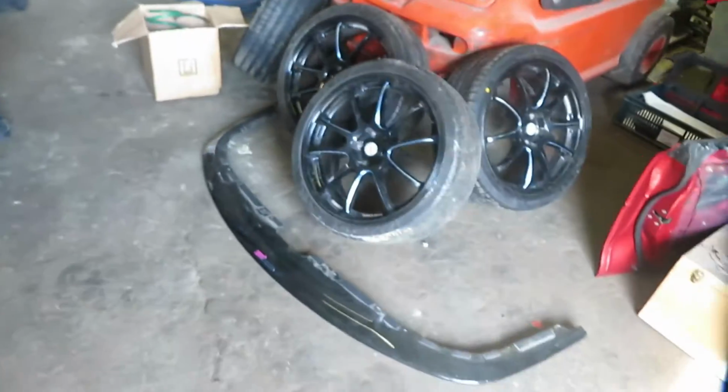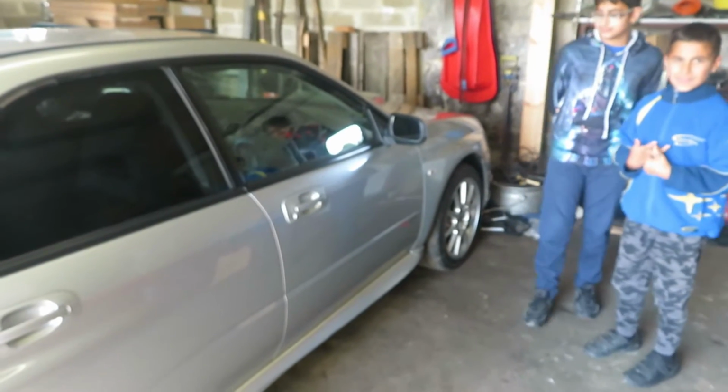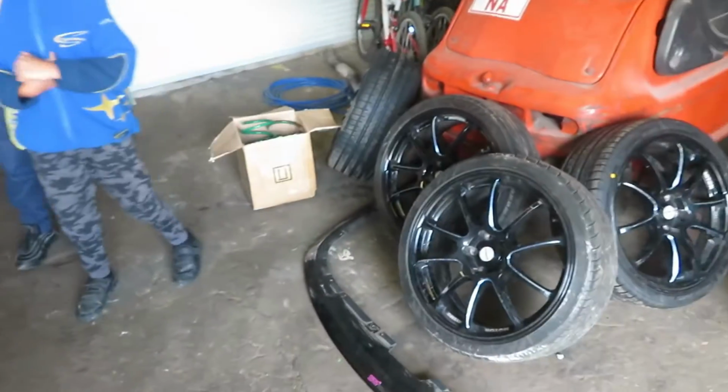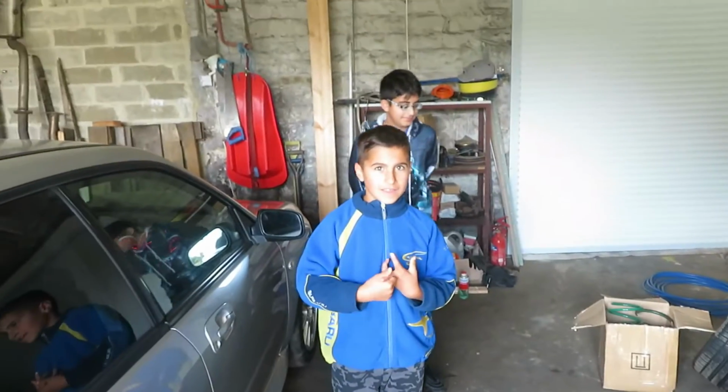We're going to be putting new wheels onto the Subaru. That's right, we've got a load of goodies here for you guys. We've got some new rims. We're going 19 inch on the version 9 STI. It's not what everyone agrees with, but we like the look of these, so we're going to be putting them on. What else have we got, boys?